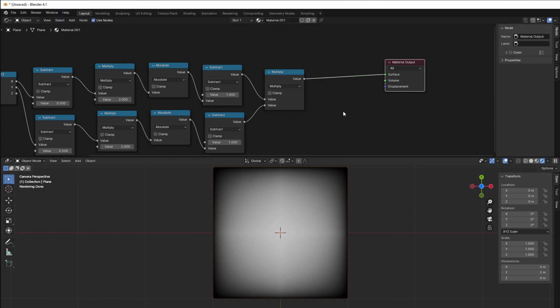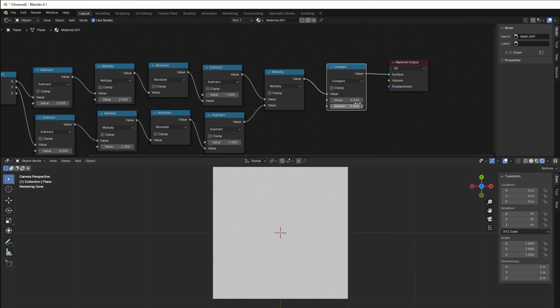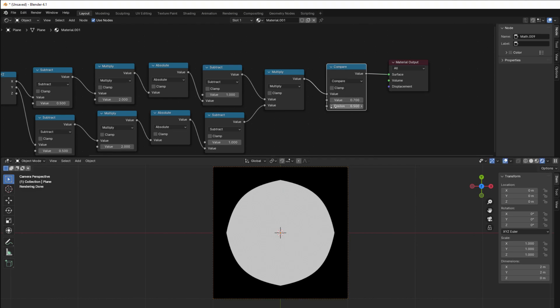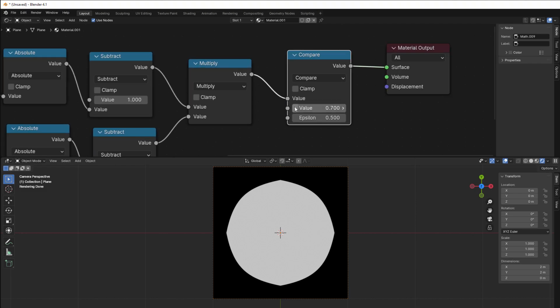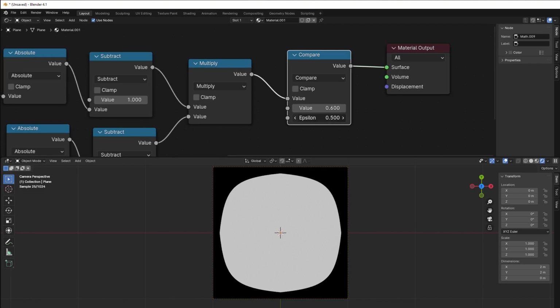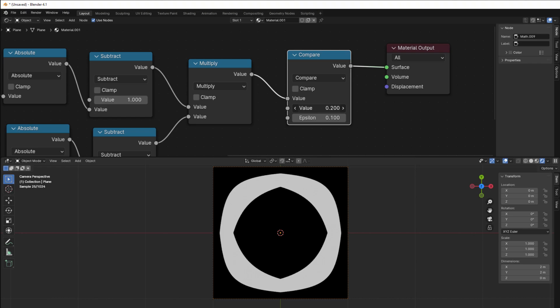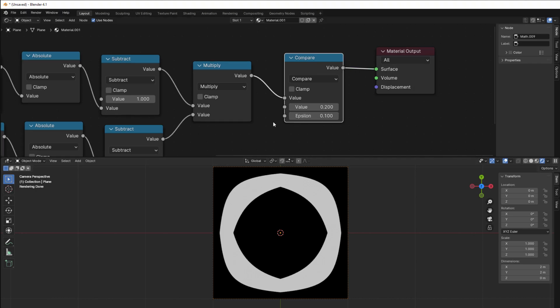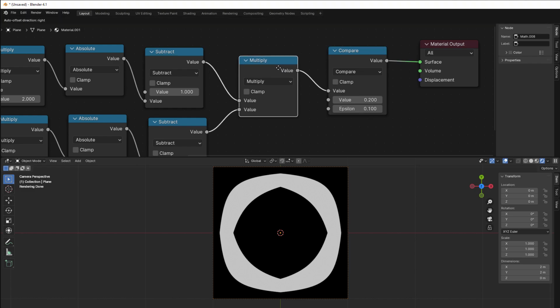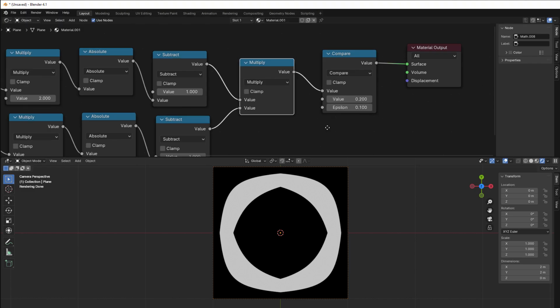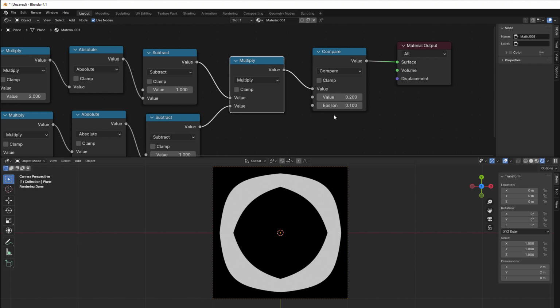Well, we can add like a compare, which means that the result, if it's equal, will be 1. If not equal, it will be 0. So take one of these, Shift D, and then we change to compare here. And when we change this, you can see now that it's more like a circular shape, depending on how close you go. And you can also get it almost like a square here, because the white stuff here, that is equal, meaning everything that comes out from this is 0.2, but not quite, because epsilon is the difference.